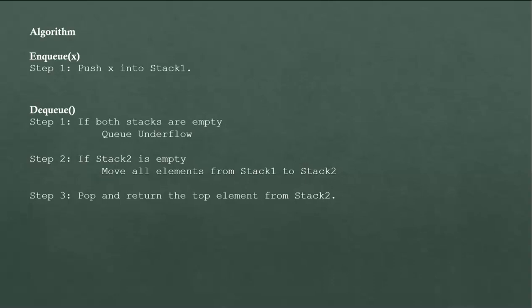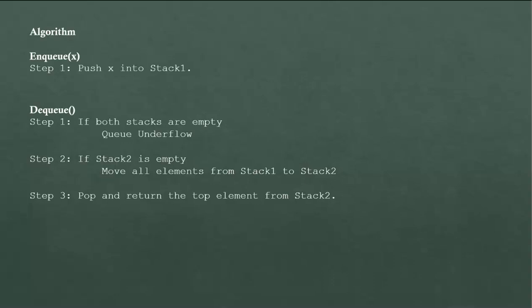So this reverses the order and you can pop from stack 2 now. Let us discuss the algorithm for enqueue. The algorithm is very simple, crystal clear. The rule is very simple. Always push the new element straight into stack 1, our input stack. There is no role for stack 2 here. So what is the algorithm to enqueue? Push the element straight into stack 1. Done.